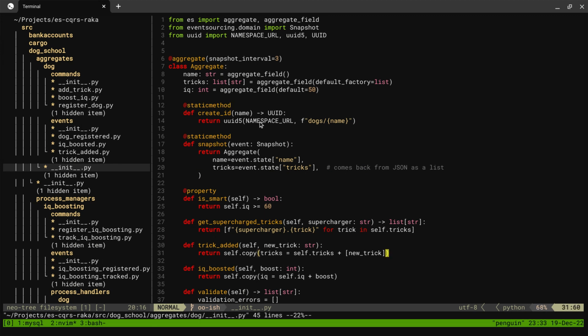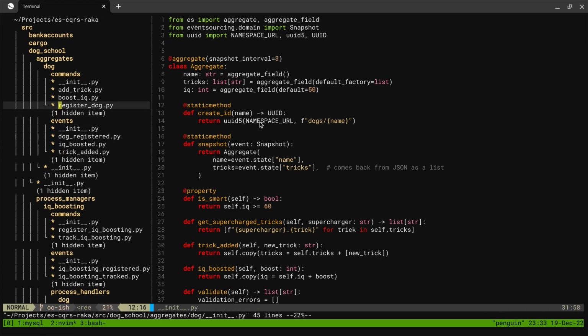Instead, we return a copy of the aggregate with updated values of its properties. So in this case, when the trick is added, we'll get a new dog with the same ID, right? But with more tricks under his belt, right?